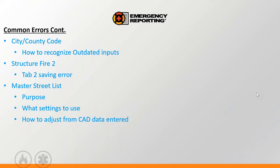Maybe Matt can speak to that because I know there were some issues we were having there. Mac, do you have anything on that? Didn't we have an issue with the hydrants import template at one time, Mac, that it wasn't importing data properly? But I thought that's been solved.